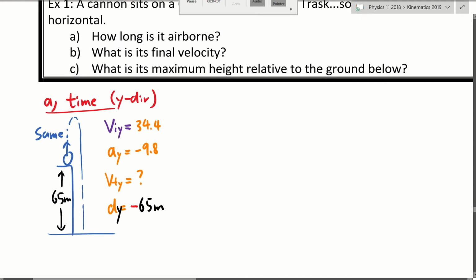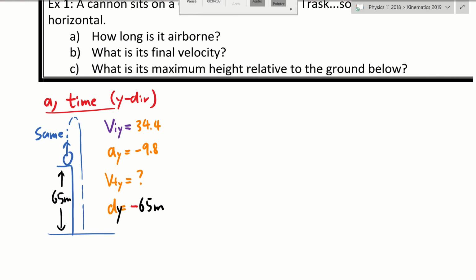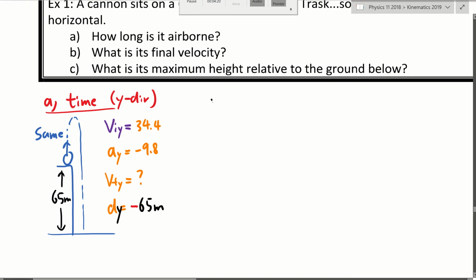Okay, now, I thought the question is asking for time, but why do we need velocity first? Because you can't get time unless you're either very lucky and your v initial is 0, or you will need v final to get time. So we actually have to do a v final calculation first, and then we'll move on to get the time. For v final, v final squared equals v initial squared plus 2ad.